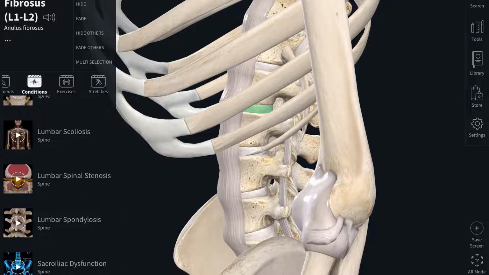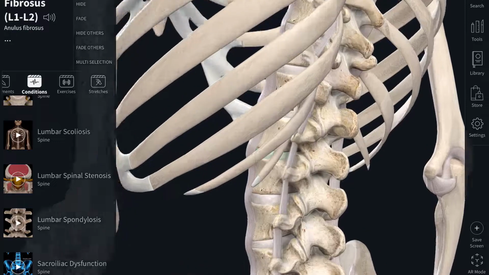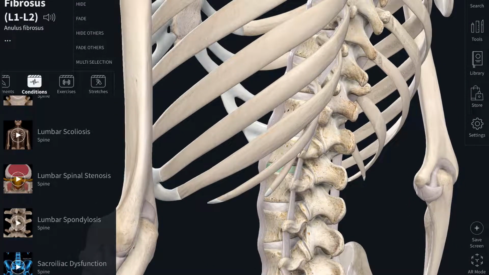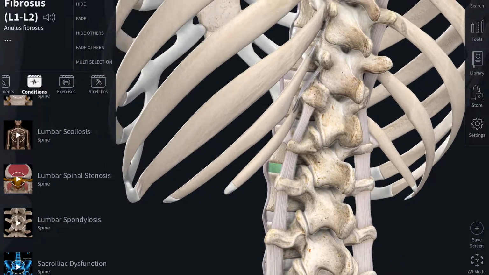So the way the discs maintain their health and plumpness is through movement. When we move the spine, the disc will get wrung out, and when we release the movement, the disc drinks from the neighboring tissues. This is important, guys, because hydration will directly impact our discs. When we are not well hydrated, we have a greater chance of losing a lot of the elasticity the discs have. And also because they're drawing fluid from all the other regions, we are more prone to get injured.